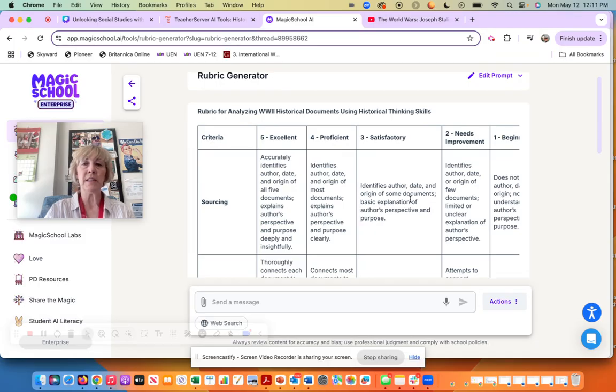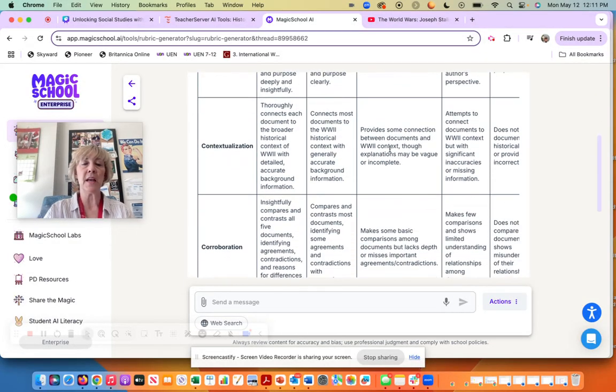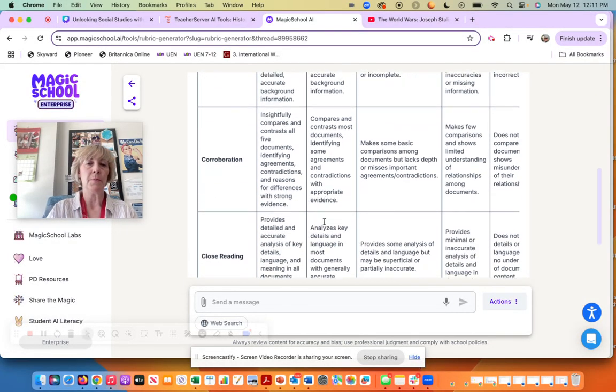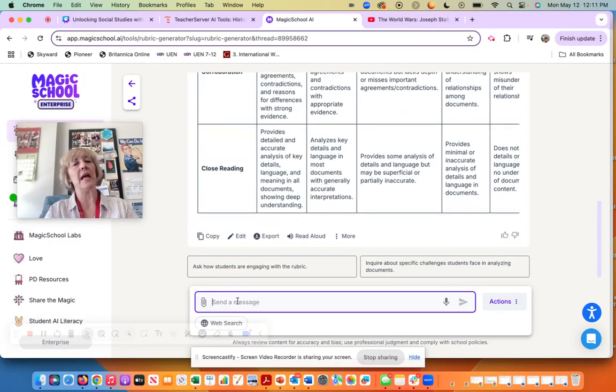This is some documents here. This is a few documents. And you can see how they divide it up for you. Now, maybe you didn't like this. Maybe you want to change it to a different point scale. So maybe we could say, could you change it to a 10-point scale?